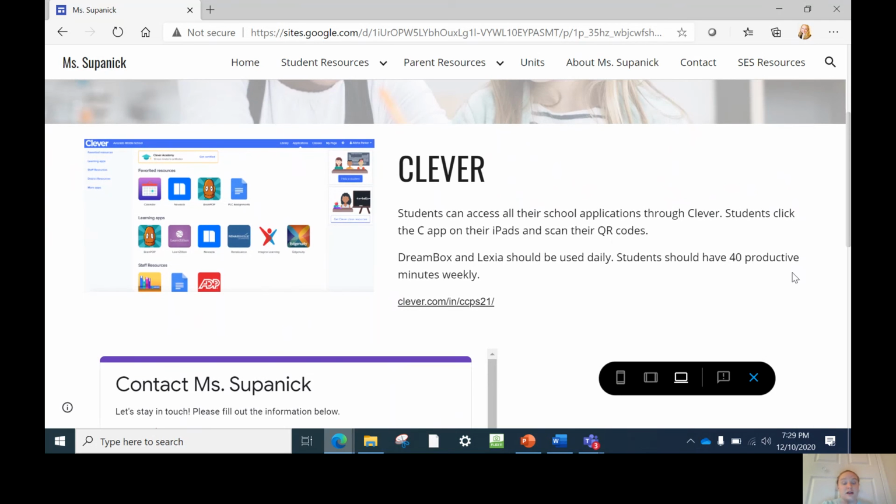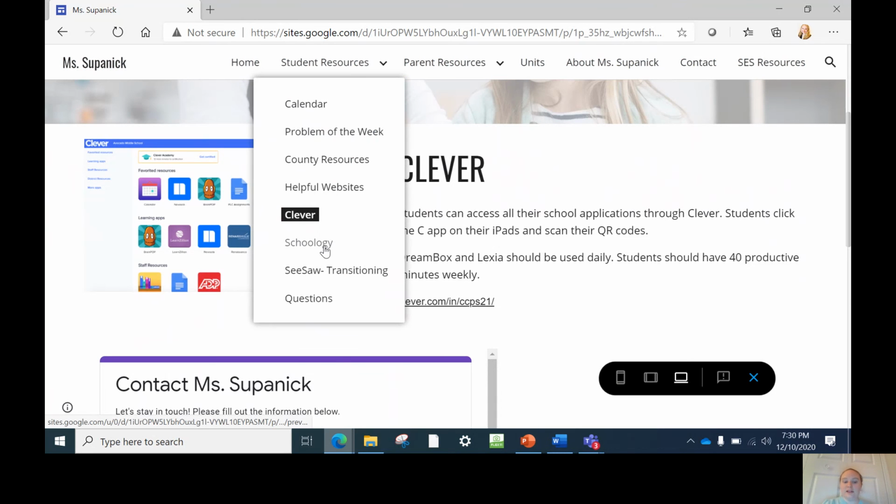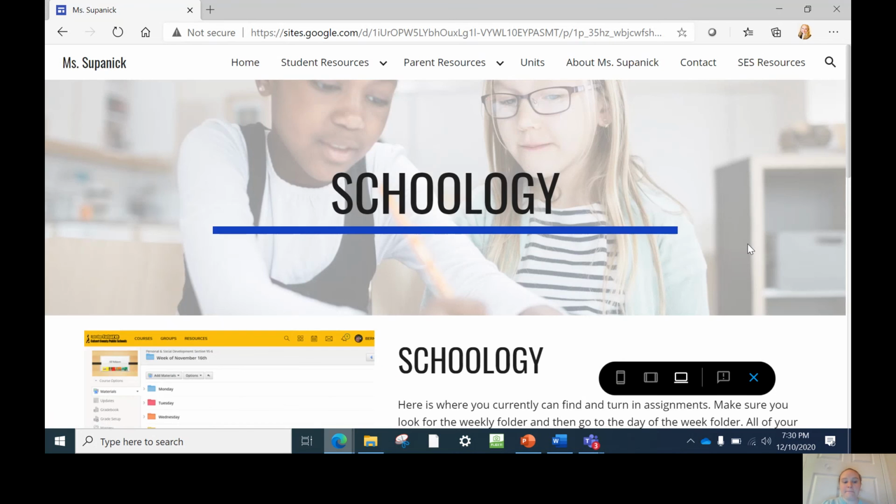This week, we've also talked about if students have finished their Dreambox lessons for the week and they've met their Lexia minutes, then by Wednesday they have a break, and they can get on Epic or go and read books, in addition to during that small group time, in addition to any of the other activities that are in Schoology.